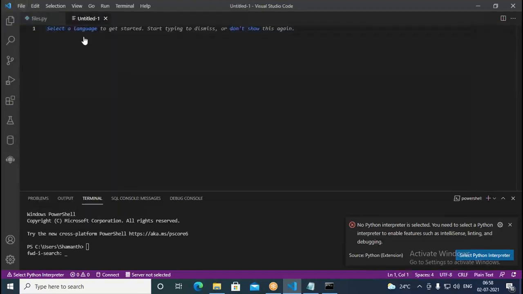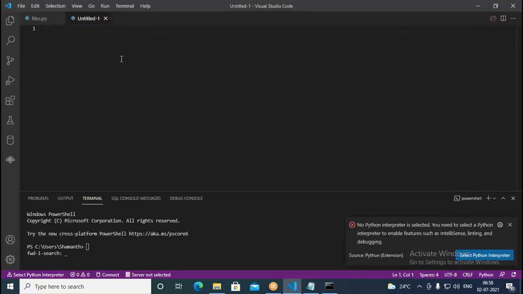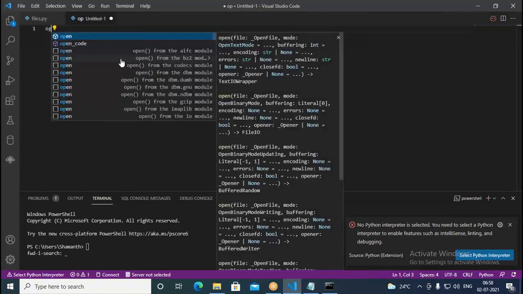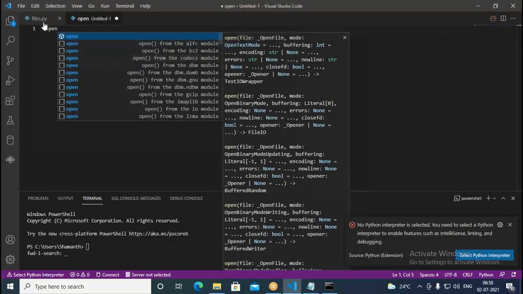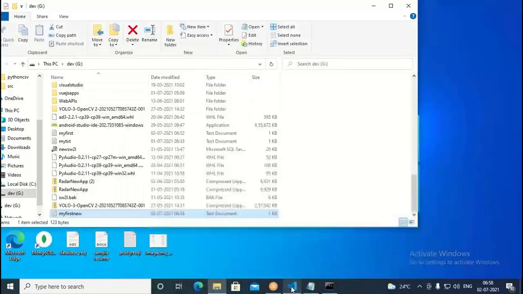It's a new file. We can go with Python here. I just want to open an existing file. So open. What is the file I was using? This is the same file, my first new file I would like to use. Okay, I can use this in this way.